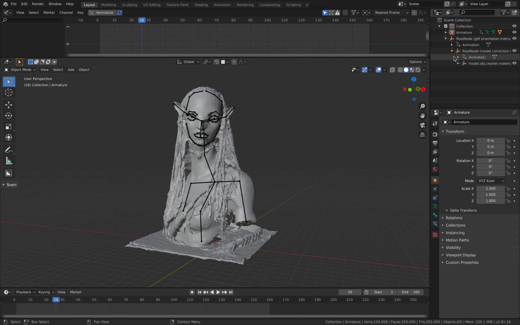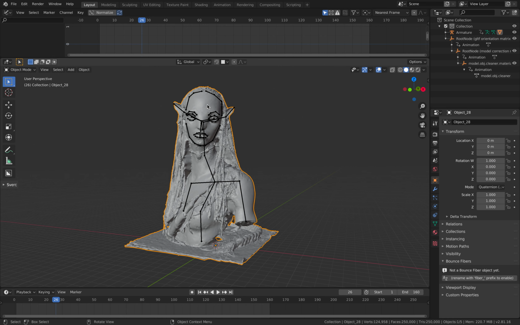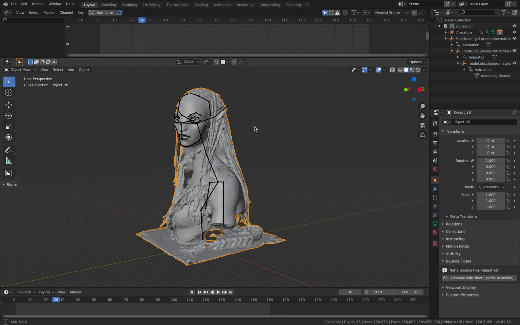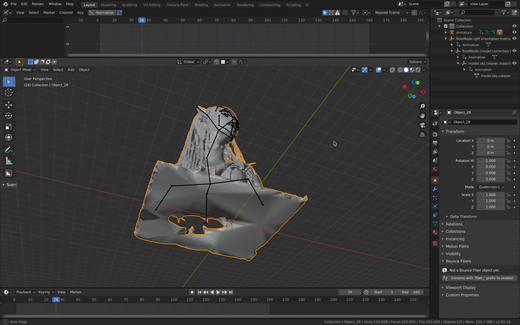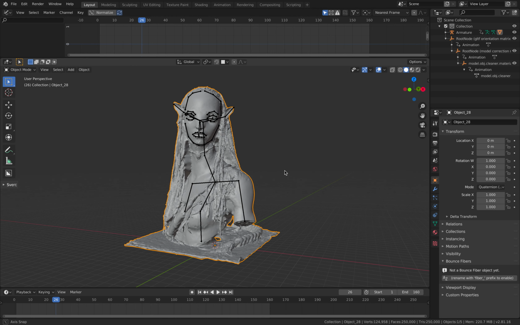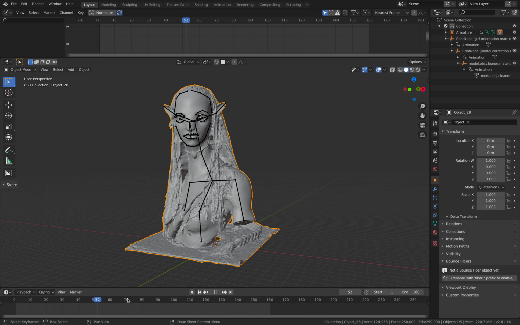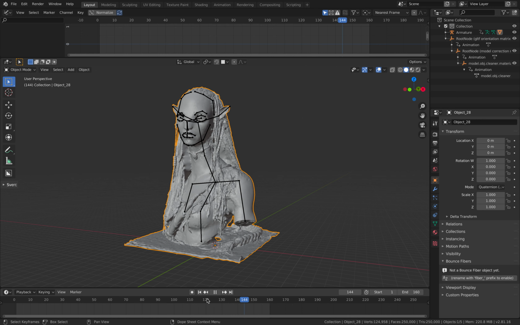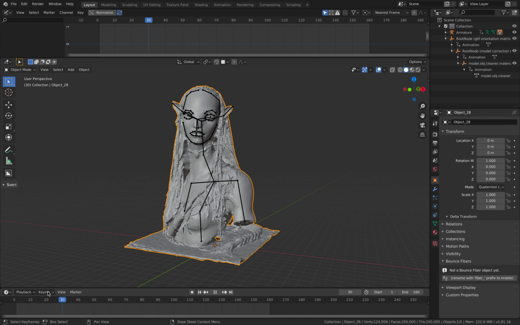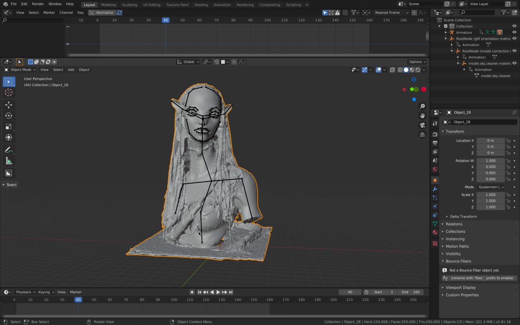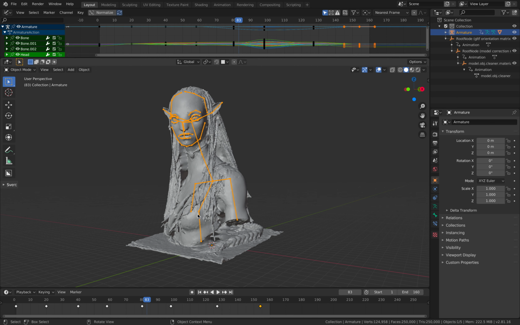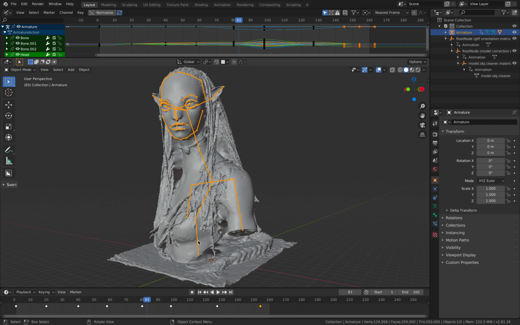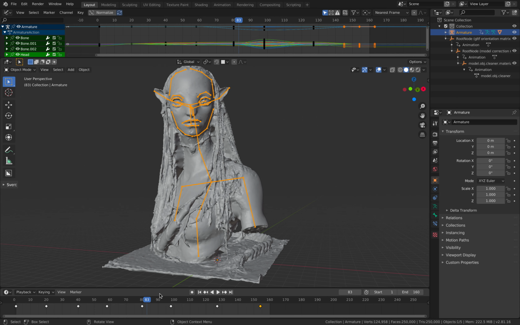So the model from Sketchfab comes in just like a normal OBJ, and I think I cleaned it up a little bit. So here are the whole animations. What I did wrong and could be slightly better is that the bottom part should not actually move. So I think I rotated it slightly here with this bone. I should make it more static.